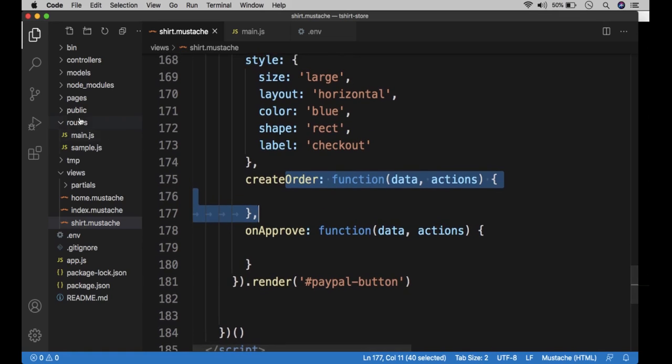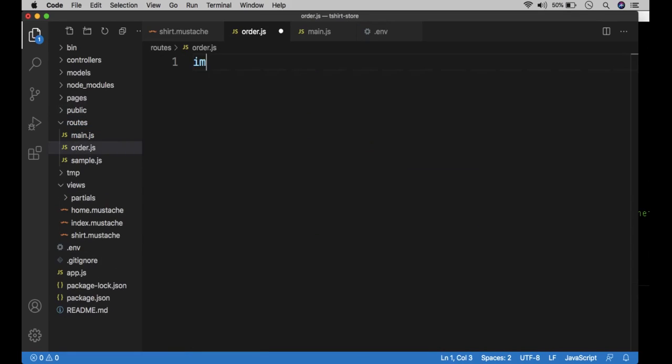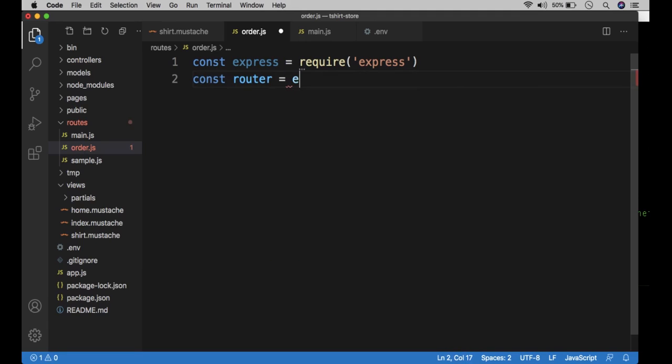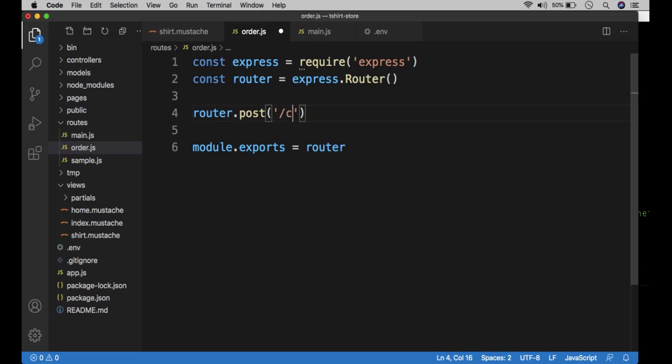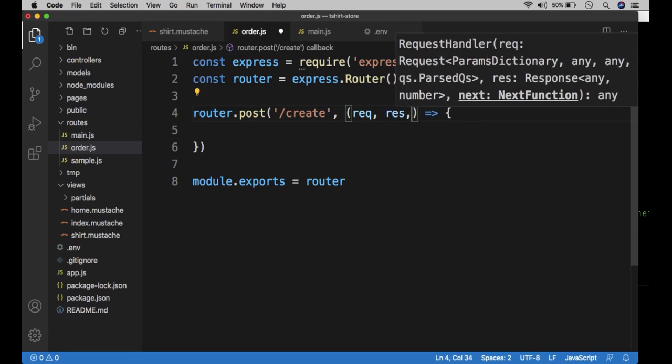So in the routes folder over here, we need to create a new route. I'm going to call it order.js. Let's go ahead and just set up the basic requirements. Here we're going to set up a post request, and we want to say create. And this is where the PayPal button that we set up is going to send a request to.